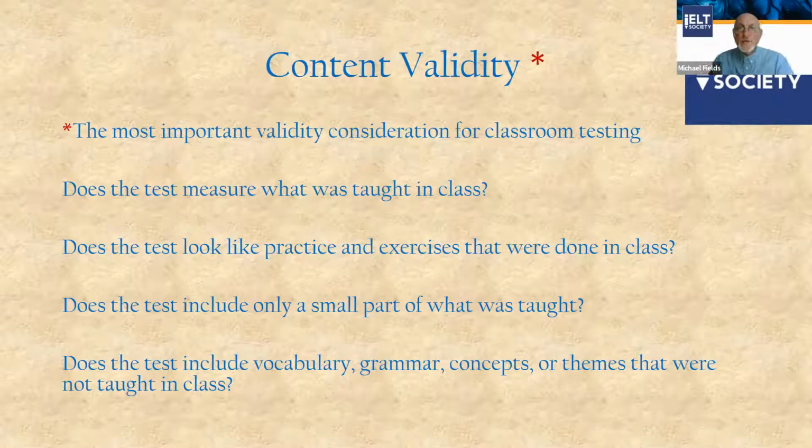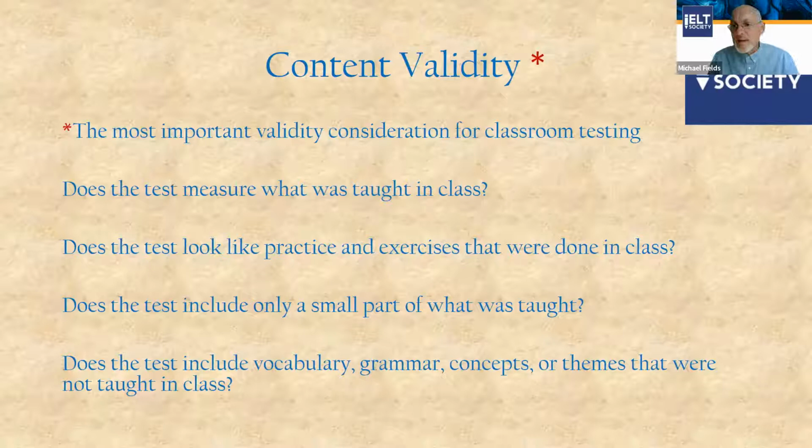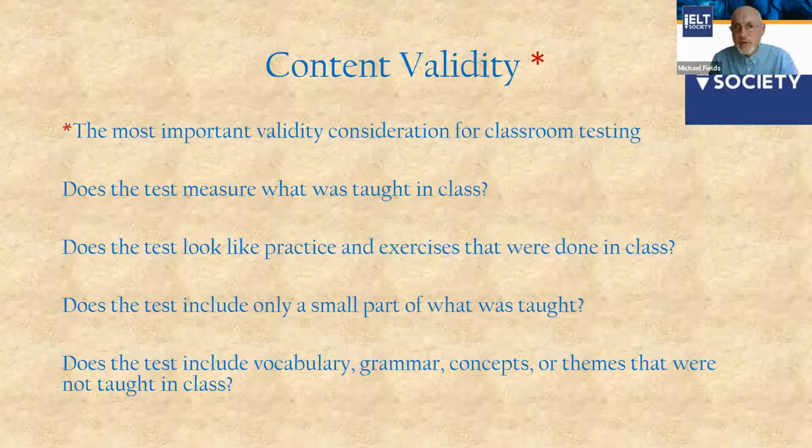So let's go ahead. Content validity, again, the most important consideration in classroom testing. The key question here is, does the test measure what was taught in class? If you test what you teach, you're increasing content validity. So I think it's very easy to think of, in the case of a grammar test, like Mohammed's example, if he teaches the present perfect, he tests the present perfect. That's so straightforward and so simple.